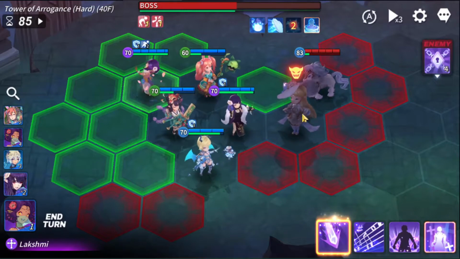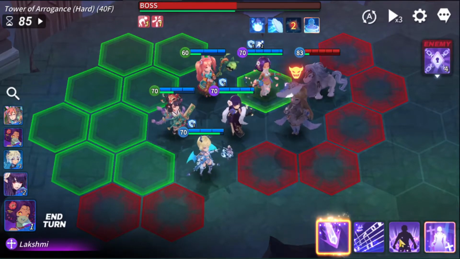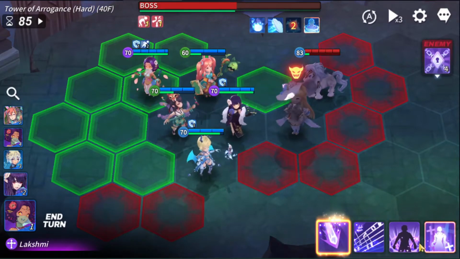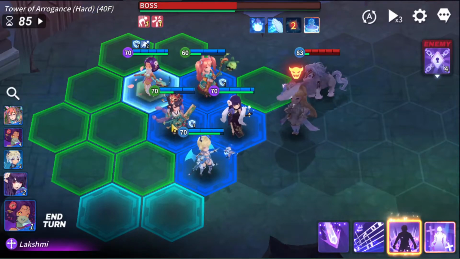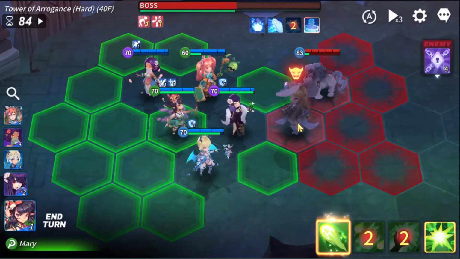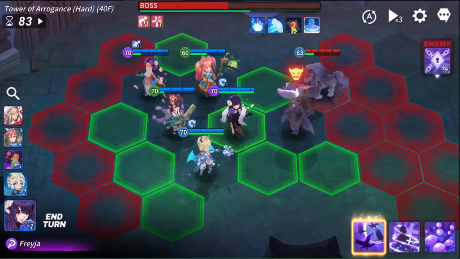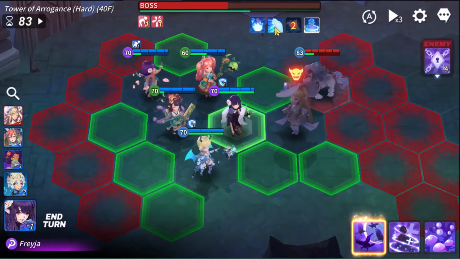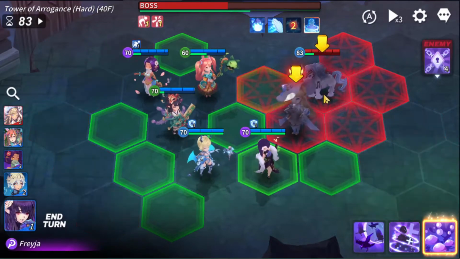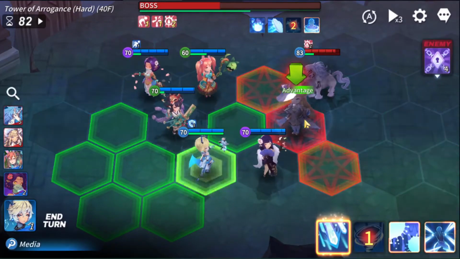I could defense buff everyone here, but the boss is not going to attack on its next turn. It's going to speed buff, so we might as well just get a bit more damage down. Let's give Mary another turn. Looks like this is Freya's last turn before the boss's turn, so it is time to... Oh no, because we don't have... the boss still hasn't taken that turn to do the speed debuff.